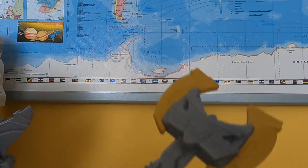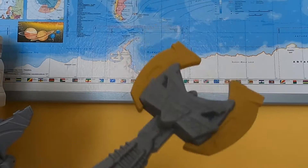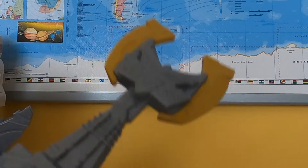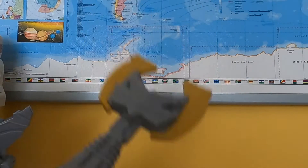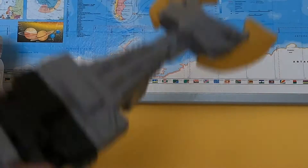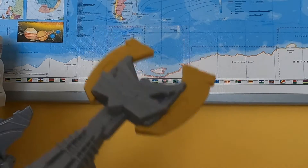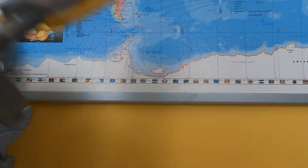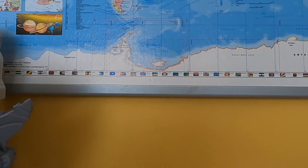Very quickly before I end this video, I'm going to say I can't do the big combination because I don't own the Paran and the Raptorzords. That's why I'm skipping that bit, despite the fact that I did the Plessiozord combination without the Packazord. This one actually requires a part on top — the Raptorzord — and it would look really wrong to just have a stick without anything on it. That also includes the cannon, which is a massive combination. I can't show that either.